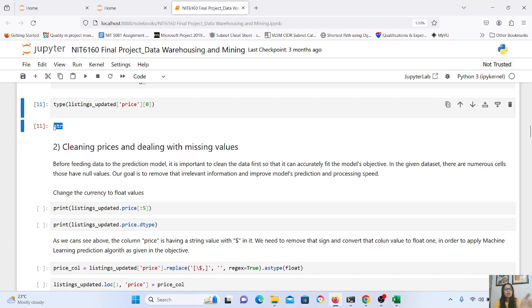So the price column was a series with a lot of values, and if I check the first value, it is a string. So we have to change that string value to float. Now we have to clean the prices and deal with missing values.